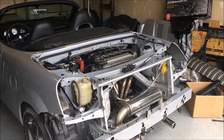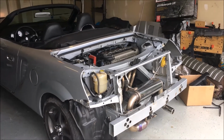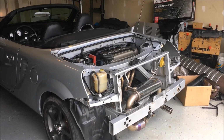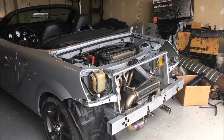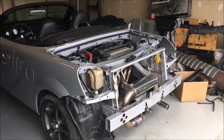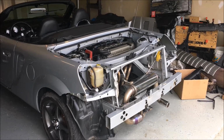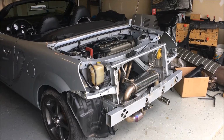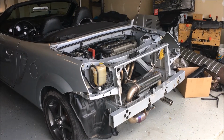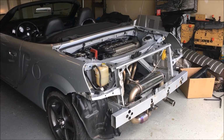Right now it's idling at about 2,000 RPMs and doing just fine until, well, I shouldn't say it's doing just fine. It's still pulling a 300, which is a random misfire, and it now does a really crazy thing when it reaches temperature. When it reaches temperature, the idle changes dramatically. So I'm letting it warm up right now, and we'll get that idle figured out.